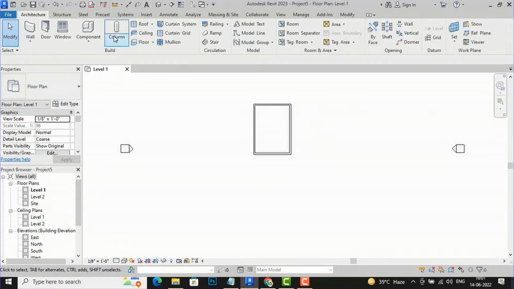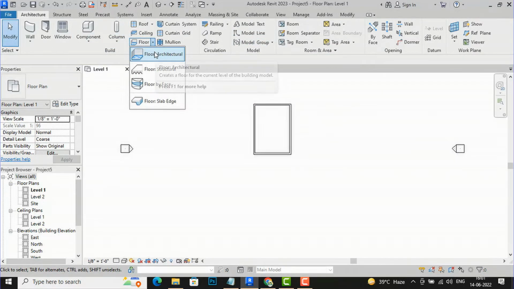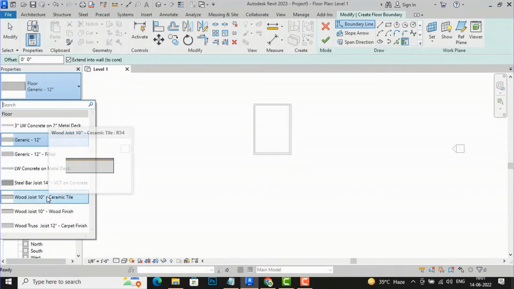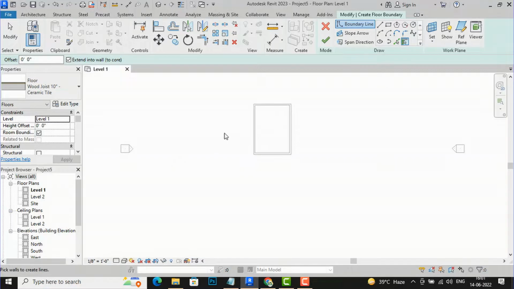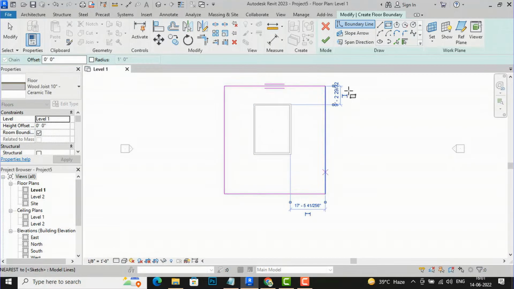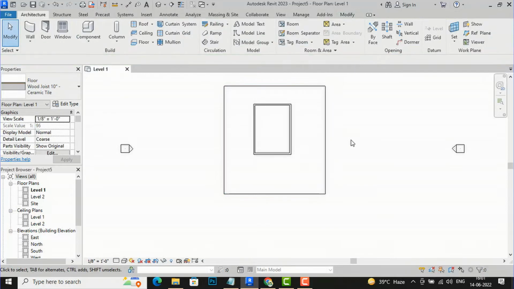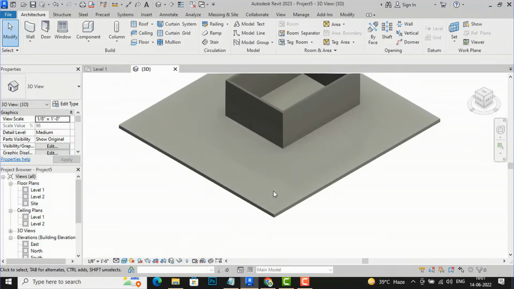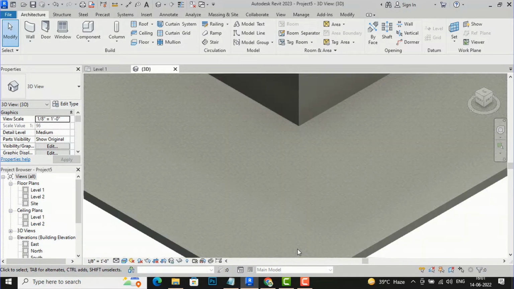I'm going to create an architectural floor, and you can take this wood joist and ceramic tile. Now if I go to my 3D view, you can see this is our rectangular room, and in realistic mode you can see this is our floor.